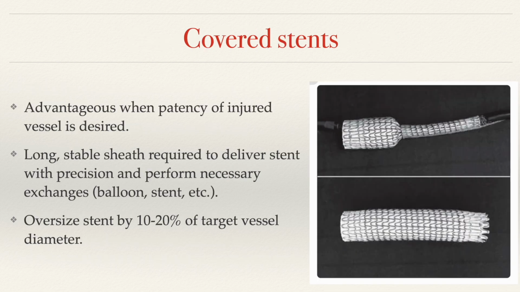So here we have come to covered stents, and this is very helpful when you want to maintain patency of the injured artery. But the thing is, you have to use long stable sheaths to deliver the stent with a good amount of precision, and always oversize the stent by around 10 to 20%.